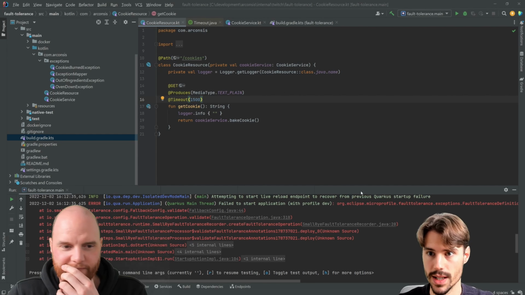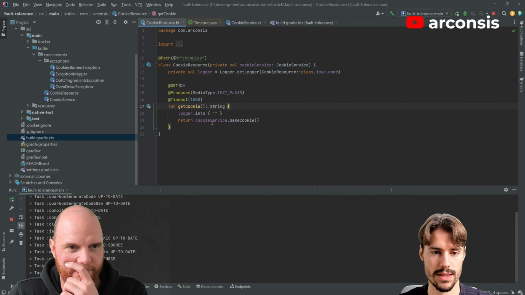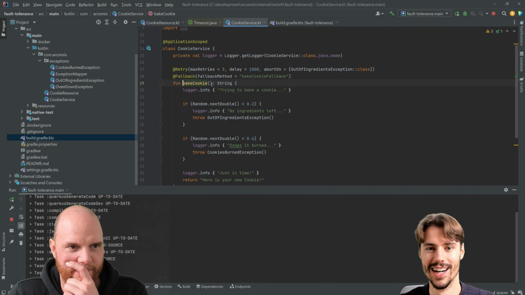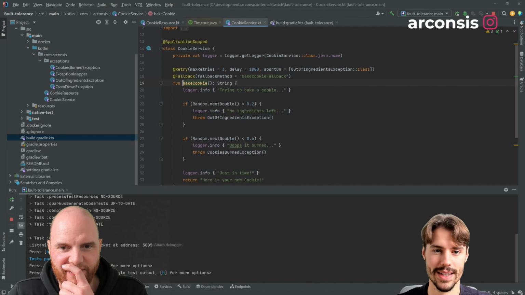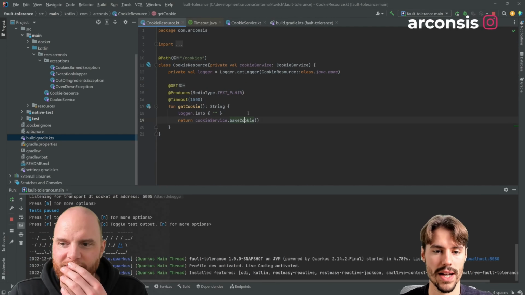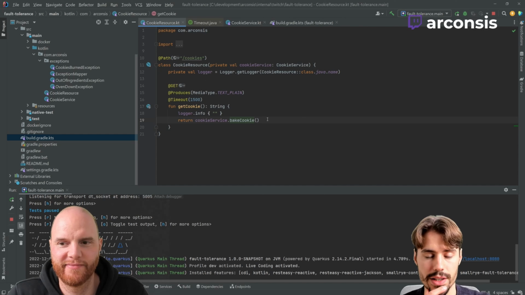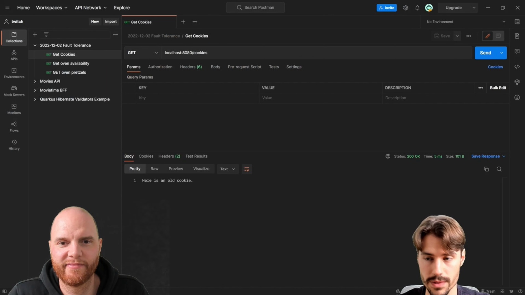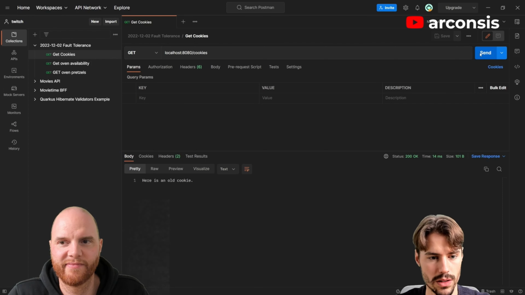And if we test this, just start up the service. It has to be said, in our case, this doesn't make too much sense because we retry here and abort on the other side already. But you can imagine you just call some REST API and then this REST API takes a long time to respond. So we have started our service and we call it, and there's a new cookie, so we were lucky. We got a new cookie. Here's an old cookie, ran into the fallback.